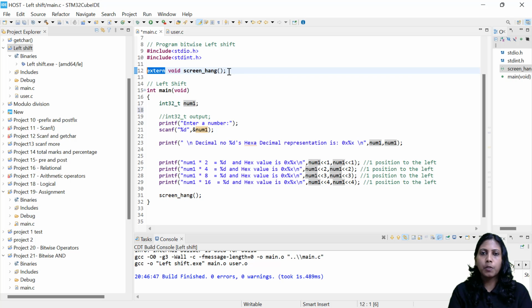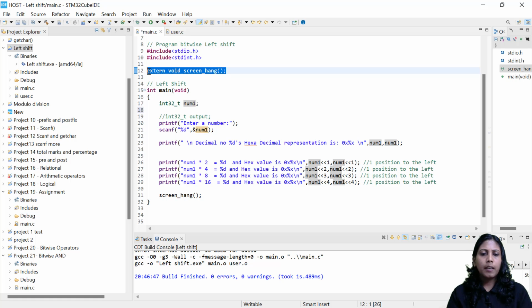The compiler understands the instruction, will go and search the other files, and from where it is defined, it will be able to fetch it. Whenever I use the extern keyword, I don't have any problem. If I'm not using the extern keyword, it will throw an error. And if you want to declare prototypes, always try to do this before int main.